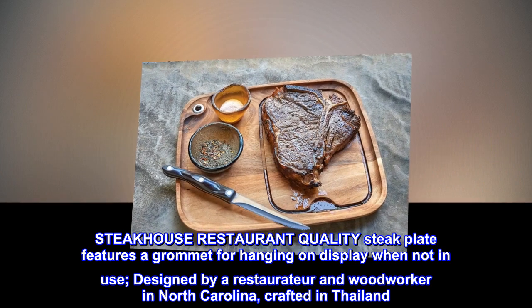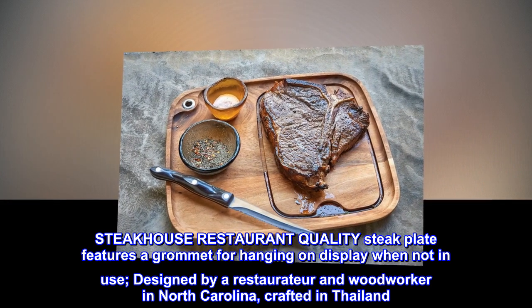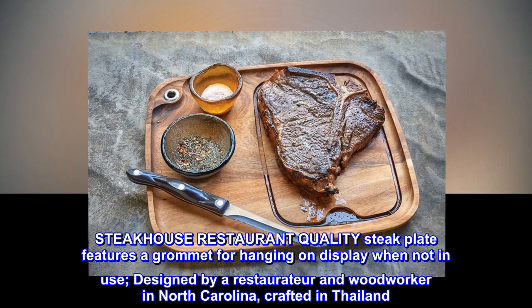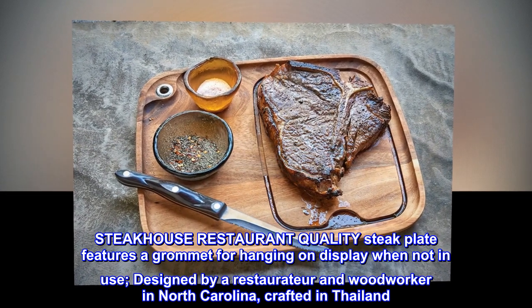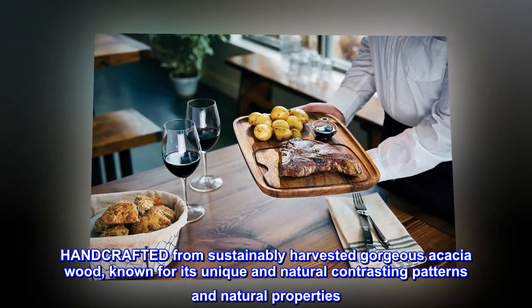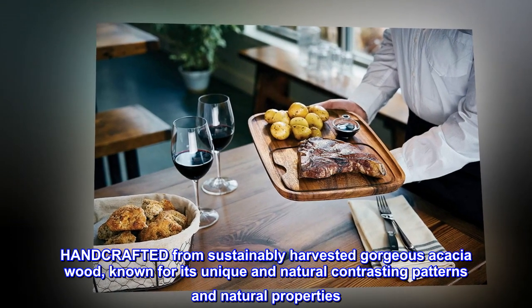Steakhouse Restaurant Quality Steak Plate features a grommet for hanging on display when not in use. Designed by a restaurateur and woodworker in North Carolina, crafted in Thailand. Handcrafted from sustainably harvested gorgeous acacia wood, known for its unique and natural contrasting patterns and natural properties.